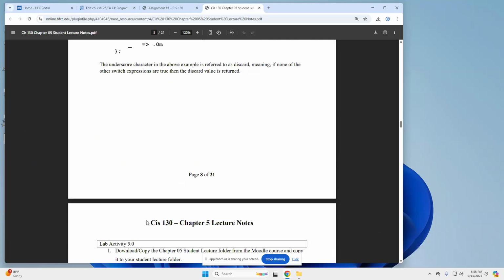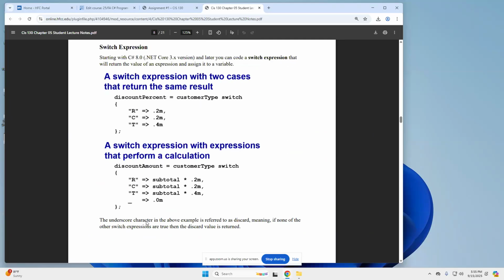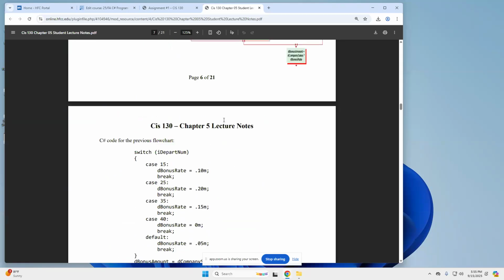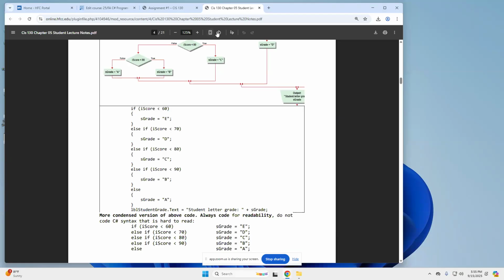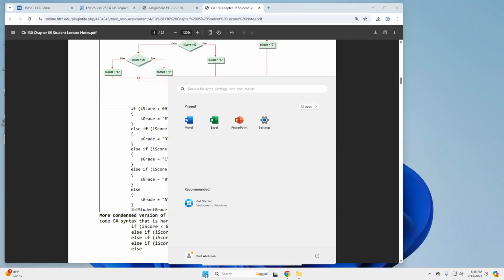All right. Here's what I want you to do. No, we're not going to do the lecture. What I want you to do, and we can even do it together, is I want to do this if statement. So we're going to do this if statement. And you can kind of sort of follow along as I do it, but I'm going to kind of walk you through it. So let's go ahead and bring up Visual Studio.